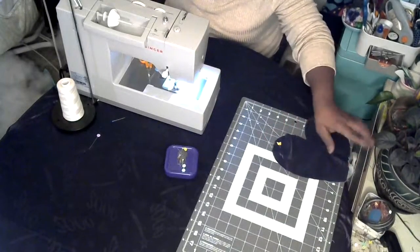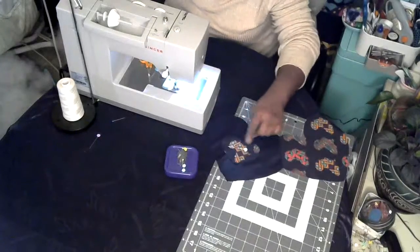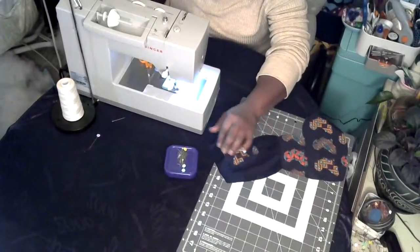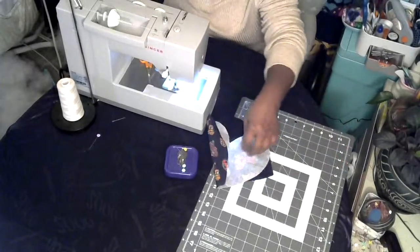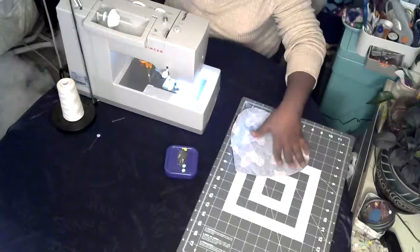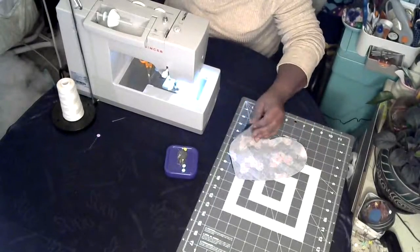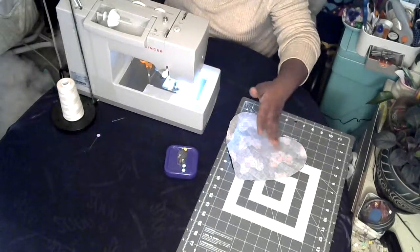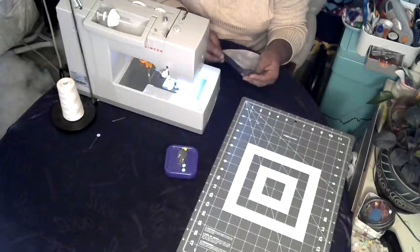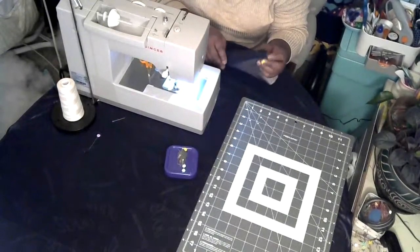And then once you sew this part on, whether you make it as a pocket or stitch it all the way down, you would put right sides facing, stitch all the way around, leaving an opening, turning right side out, and then stuffing, and then you would have this particular pillow with a pocket for a love note on the back.